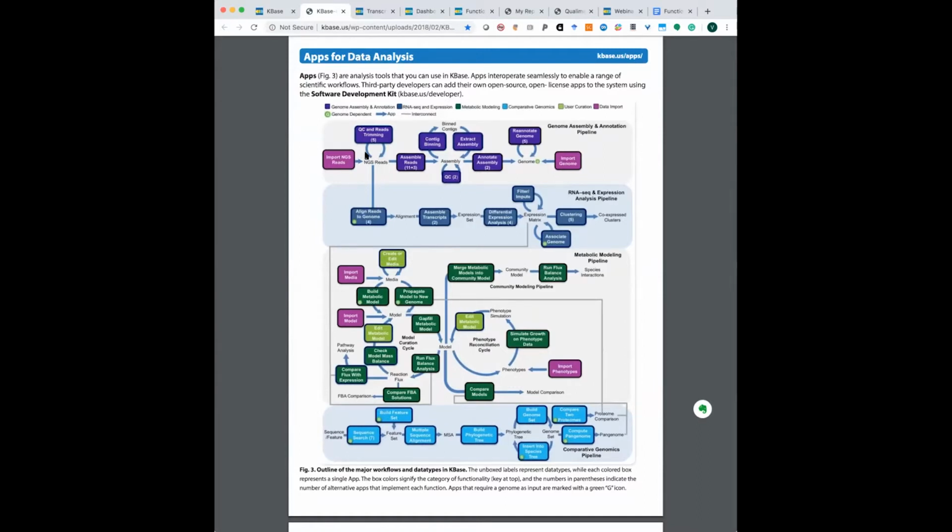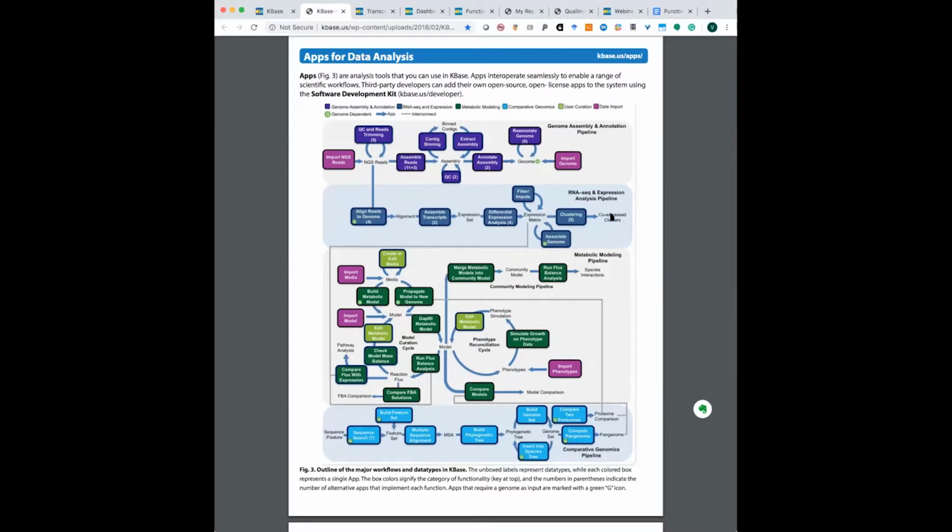That takes me to this idea of KBase as an integrated platform, which is integrated by common data types. That's something that I will end up reinforcing multiple times during the presentation today. The top pipeline is the assembly and annotation pipeline. All of these pipelines tend to share a common genome, that's the letter G in green.